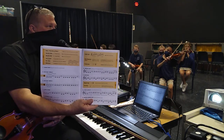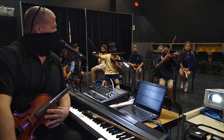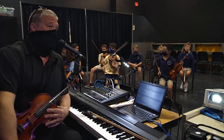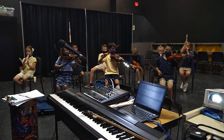Okay, lots of moving parts in this bowing exercise. It's almost like a golf swing, you know, when you think about all the little muscle memory things that have to happen. It'll happen, but you just need to practice really slow. Okay, let's try it one more time, boys and girls. I'll call out the pitches. This is D. Sit up nice and tall. Nice.